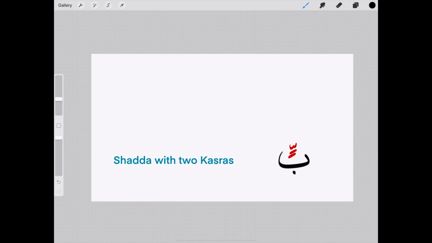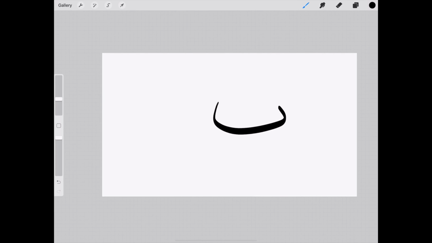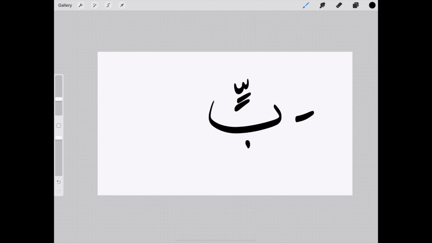Let's practice. You have the shadda with two kasras or tanween kasra. Bin. How may it look like if it is attached to a letter before it? Excellent. I'll cover in this session or in this quiz the shadda with the different kinds of tanween. So the shadda or regular shadda combined with a tanween.